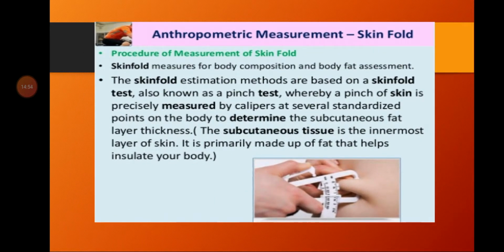Procedure of measuring skin fold measurements. Skin fold measures for body composition and body fat assessment. The skin fold estimation methods are based on skin fold test, also known as a pinch test, whereby a pinch of skin is precisely measured by calipers at several standardized points on the body to determine the subcutaneous fat layer thickness. The subcutaneous tissue is the innermost layer of skin. It is primarily made up of fat that helps insulate our body.